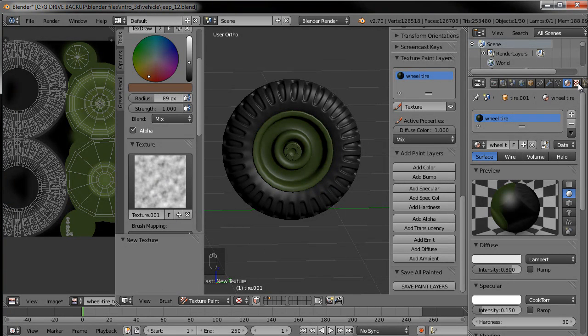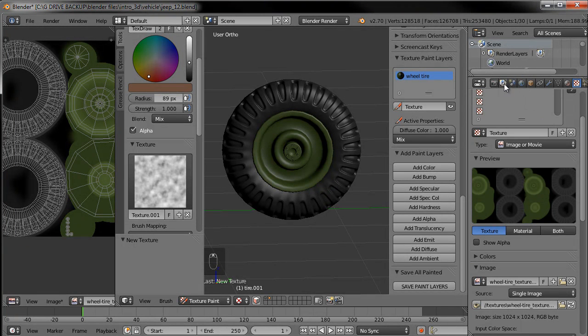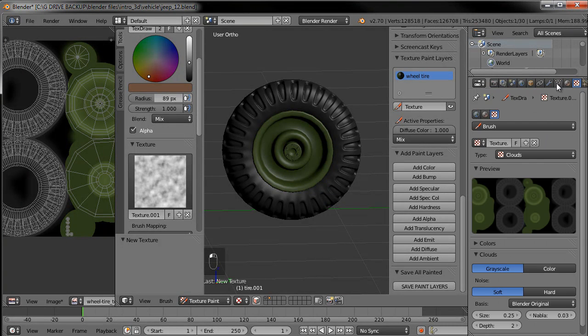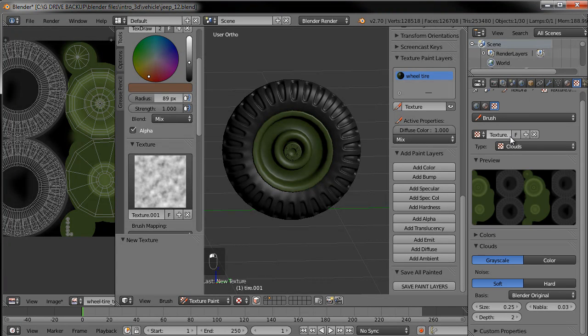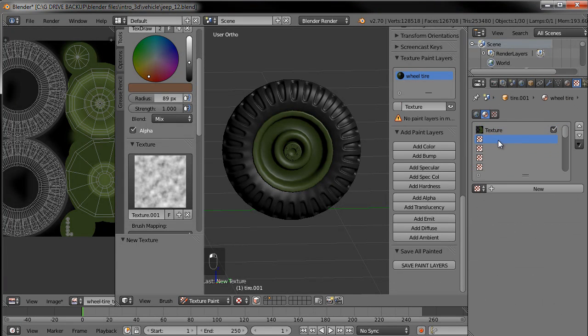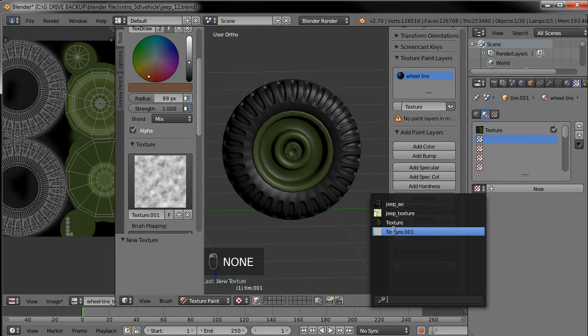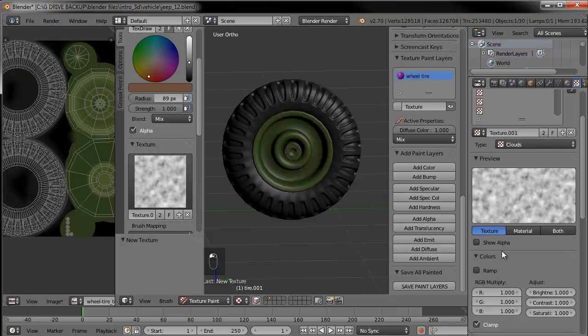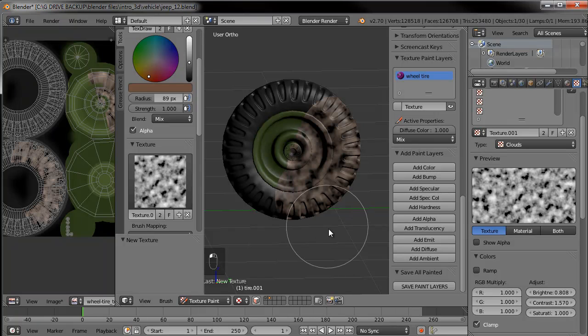So now if I come over here, actually just go to our render settings and then textures. Nope. Let's see, how do I... I guess what I just need to do to be able to edit that texture is just come over here and add it to the slot so I can change some of the settings. Then we'll just get rid of it after we do that. So I'm going to go to my colors and I'm going to change the contrast up, set the brightness down a little bit. About like so. So now if I paint, it looks a little better.